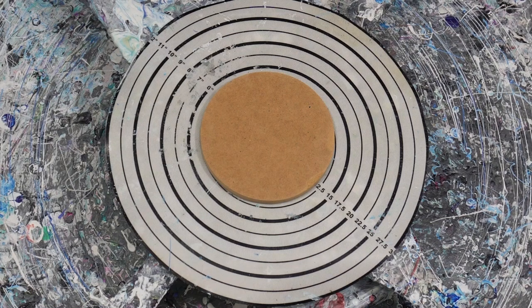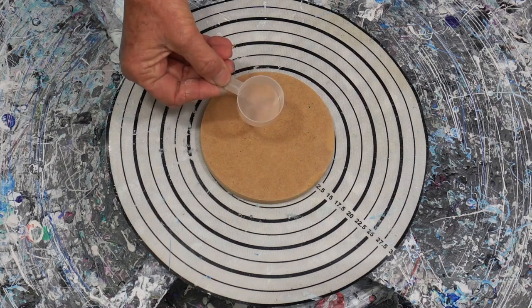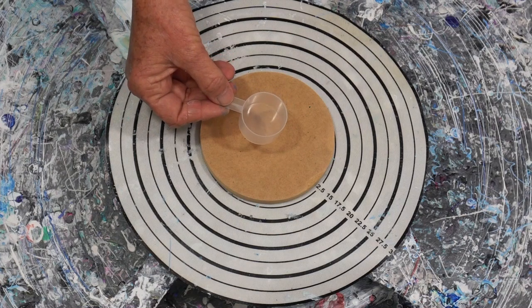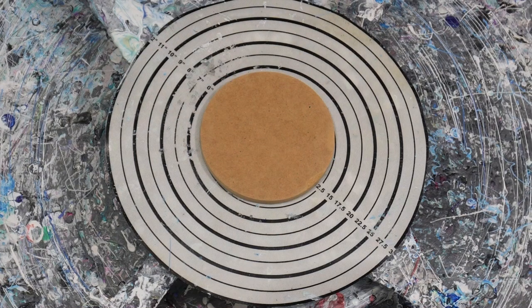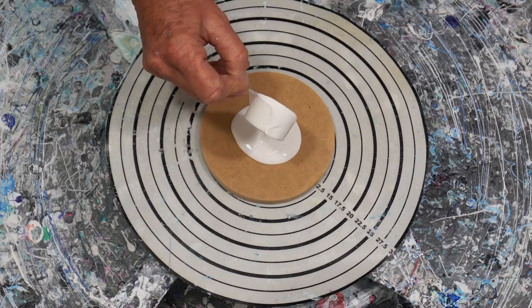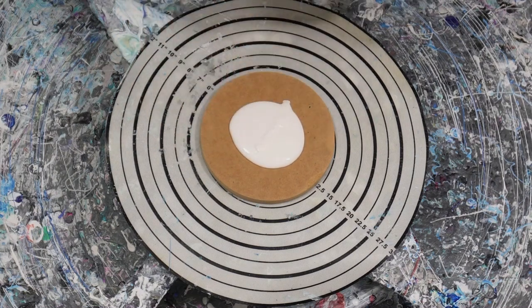And I actually want to spoon it on. I've got a little scoop here. So I think one scoop of pillow paint hopefully should be enough for coverage, but let's see how we go. I know that in my previous videos I've been using way too much paint, so I'm still trying to master the amount of paint that I need for each piece. So let's get that on there. That's still a fair amount there. I think that's going to be more than enough for my pillow paint.